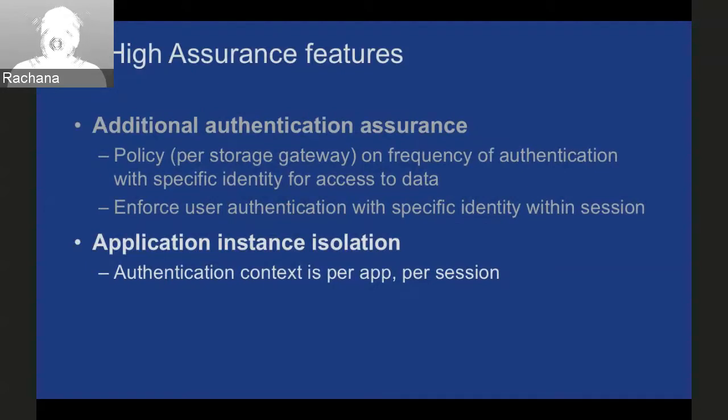The second high assurance feature is application instance isolation. And what this really means is the authentication context, that is the fact that you authenticate with a particular identity, is all in the context of a single application and within the session in that application. So even within a browser, if you open multiple applications that use Globus, the authentication context is isolated, right?